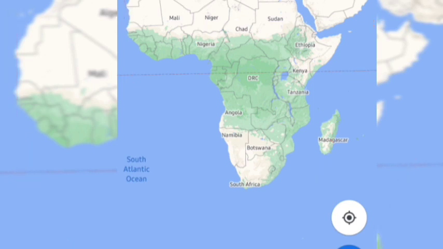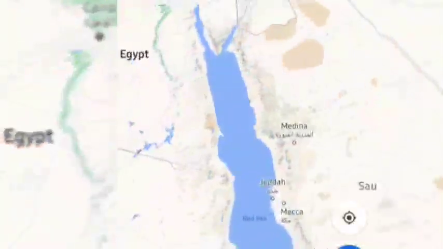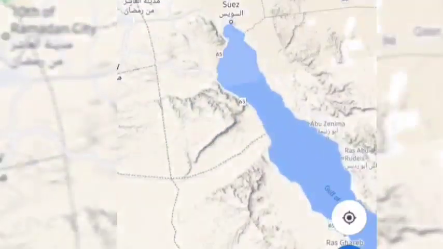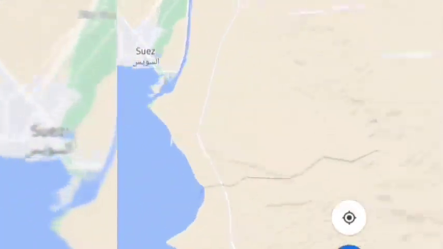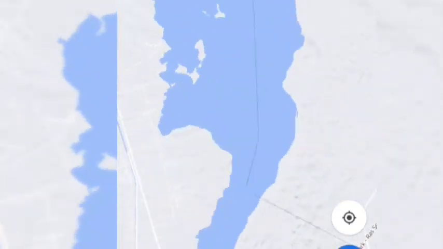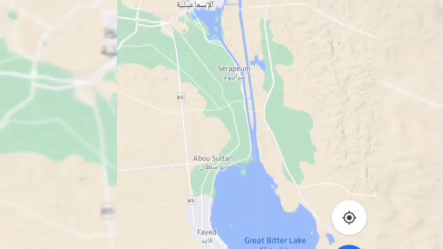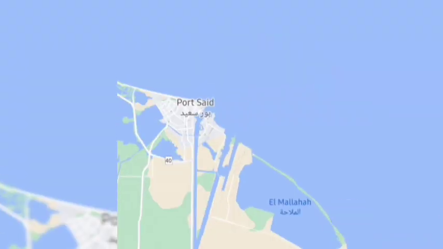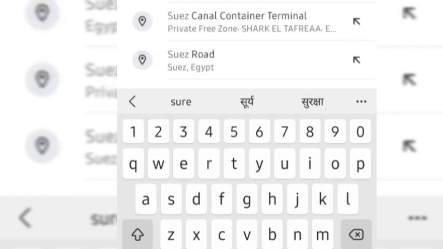After the opening of the Suez Canal, here is the Suez Canal. We can come from here, and we can come to this side and reach Italy. So this reduced the distance by 7,000 kilometers. You can see this is the Suez Canal. From here the canal starts. This is the canal. I will also show you pictures of it right now. This is the canal. This reduced the distance by 7,000 kilometers, and 7,000 kilometers is big.